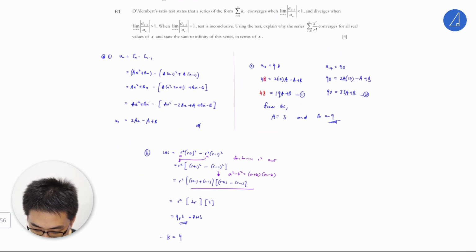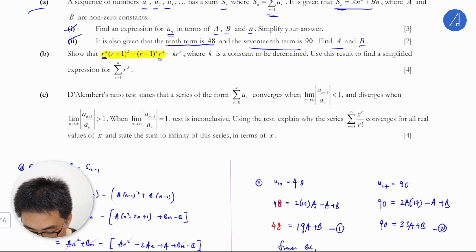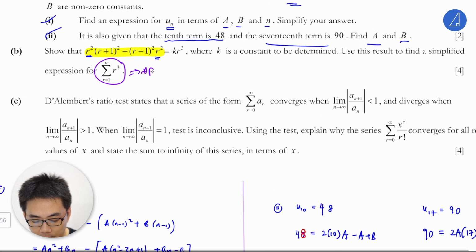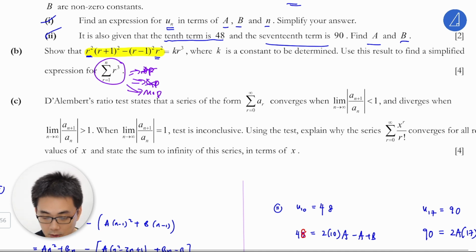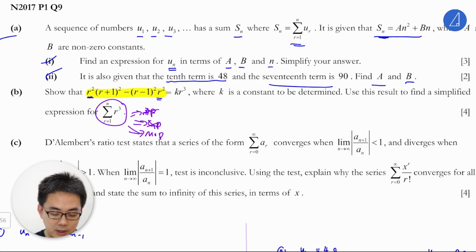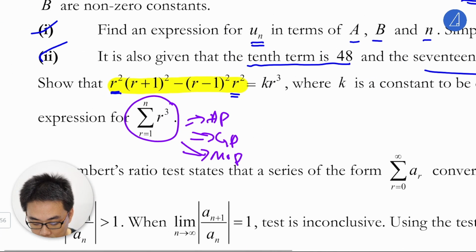So for the subsequent part, you try and see this one here, simplify this. Now remember, for summation, if you're stuck like that, understand, it's either AP, GP, or MOD, at least for the direct one. Okay, so this cannot be AP, GP because AP is linear, this is not linear. GP is exponential, so this is not exponential. So essentially, this is a method of difference. This is how you think when you're in exam. For summation, it's quite standard. There's only AP, GP, or MOD. Okay, so that's what I'll suggest.